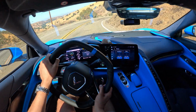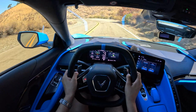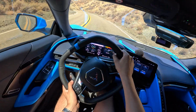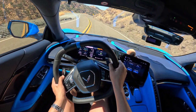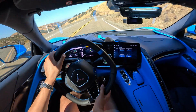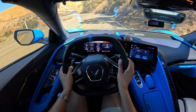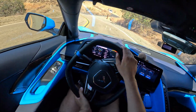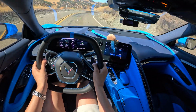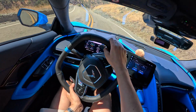This is a true dual duty vehicle. You can take this to the racetrack, beat on it, have a great time, and also daily drive it. Comfortable, quick, then go and enjoy the canyons. It is a do everything vehicle. For better and worse, because as we all know, part of the reason the rear end is so hideous on this car is they want to make it extra wide and boxy to accommodate golf clubs. Because they knew their clientele, right? Their target demographic, and that's important to them.